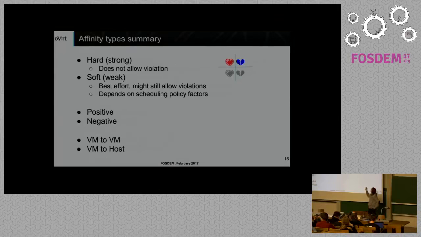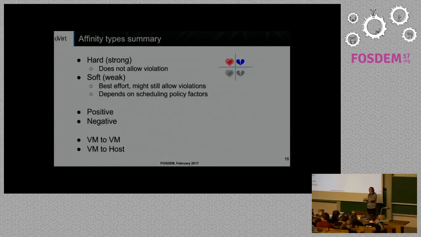Now, we also have hard negative affinity. You might remember that I talked about that in the case of an HA system, where you need to put 2 VMs apart from each other so you're not compromising your high availability. Or in the case of secure versus unsecure hosts.